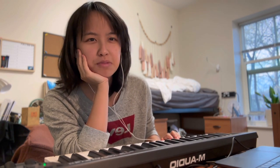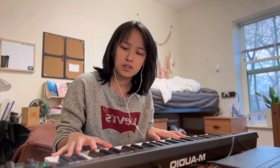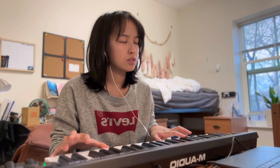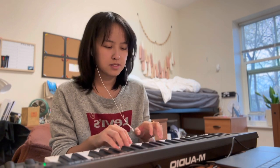I like this sound a lot. This is called broken cassette piano. It's the last one. I don't know if they upgraded or updated this system or whatever, but they have a lot more sounds than before, which I really like. This is like a lo-fi. Ooh, listen to that low frequency. It's like a bass.